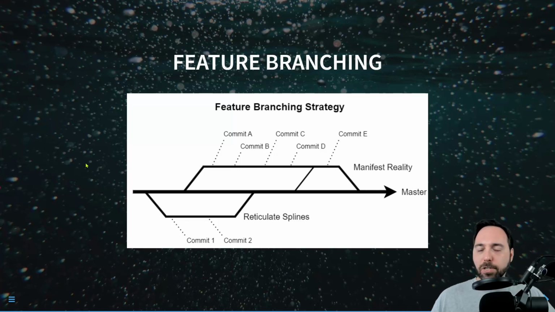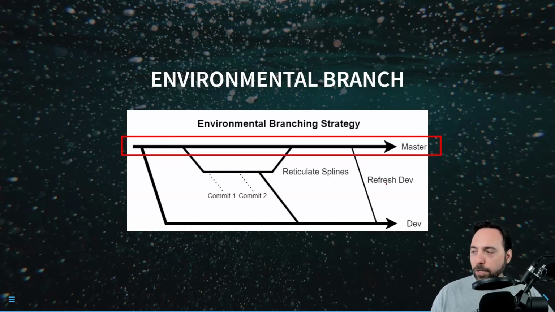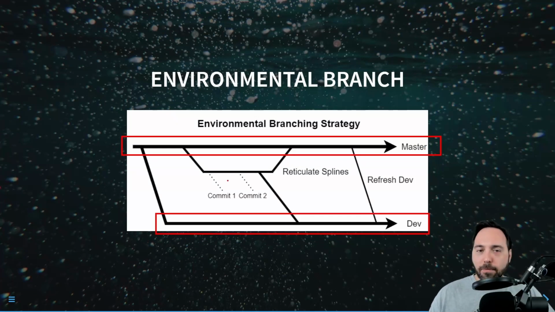Not a bad strategy. Can be better with this idea of environments, because, well, now we have not just our production environment, which we can represent with, in this case, the master branch, but also we can have a development environment that is using a different branch. And so we broke off at some point the dev branch from master, and now we have operations.